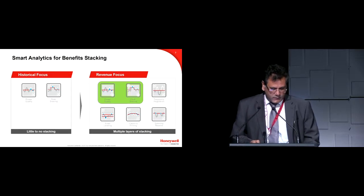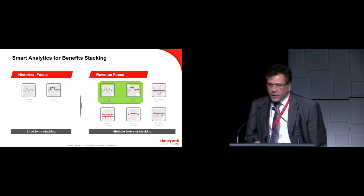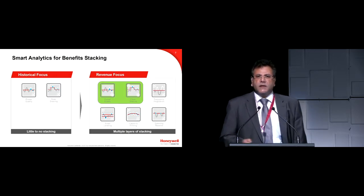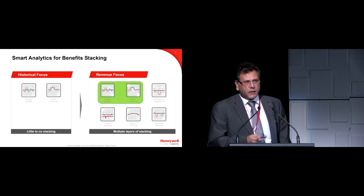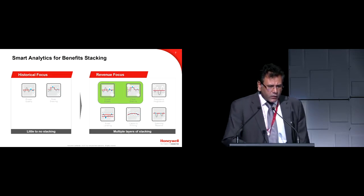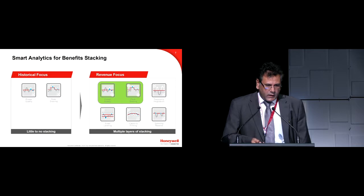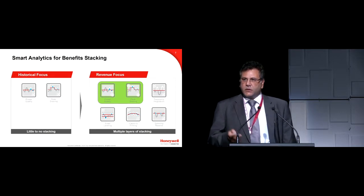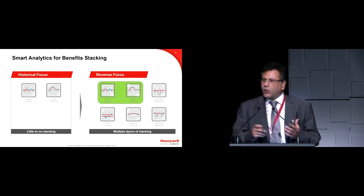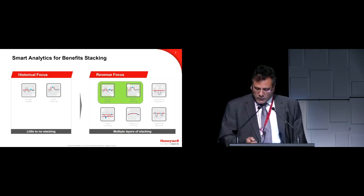So what has happened in the past is, historically, we've looked at only two things, power quality and peak shaving. We're getting into more sophisticated algorithms, and this is where Honeywell prides itself on having come out with standard algorithms, but more advanced, that can stack multiple of these benefits. And we can look into overall energy management. We can go into capacity firming, and that's all been possible because you're able to bring multiple of these together. I'm not saying that all 6 of these can be achieved, but there are multiple of them that can be achieved for any given plant.